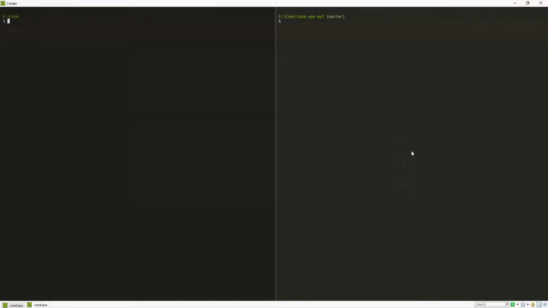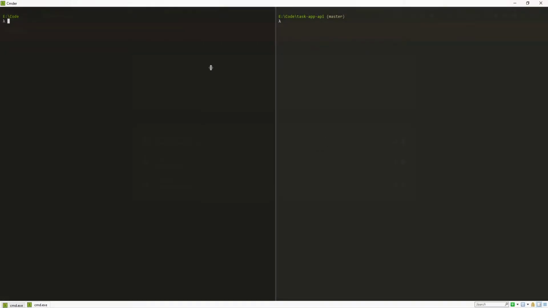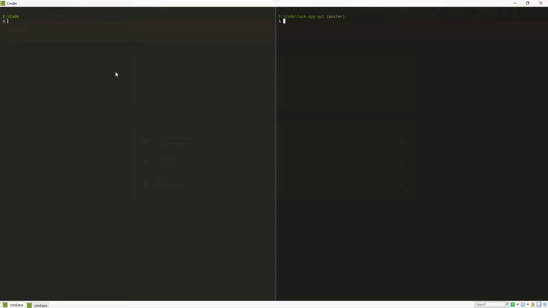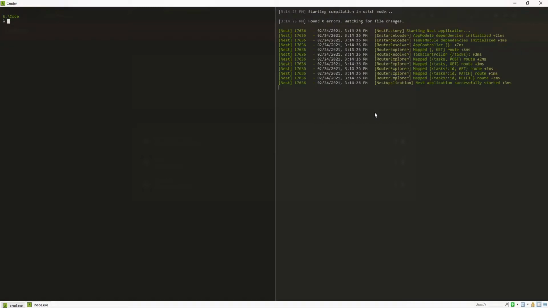Now that we handle that, I have my command line split into two. The left one will be for my front-end application. The right one will be for my API application, for my Nest.js. So here, now that I have CORS enabled, I could just run npm run start:dev. If I run this, the Nest.js application will run. Once again, if this is too complicated for you, you don't know how I have that application, check my last video. You will have it down in the description.